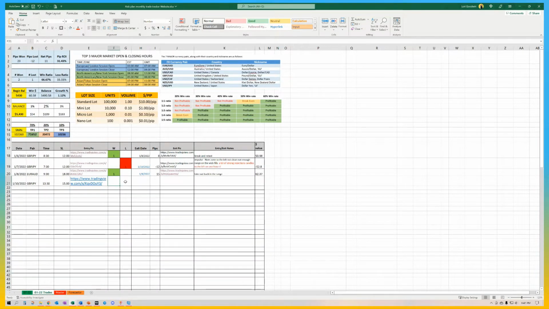With this, whichever one, whether you won or lost, you have to put the number 1 in there, and it will automatically fill in the color for you. So anytime you win or lose trades, you just come down and it gives you that visual. The very next column is your exit date. We're going to say we exited this on the same day we entered it, so you're just going to enter 1/10, or whatever the date is, and then the number of pips that you won total. On this, we're going to say we won 20 pips.